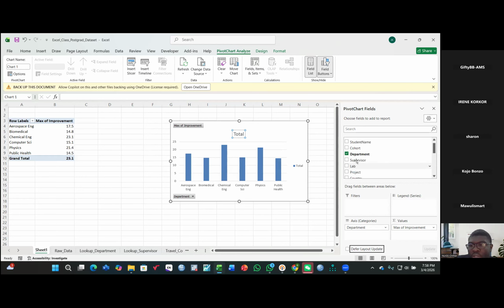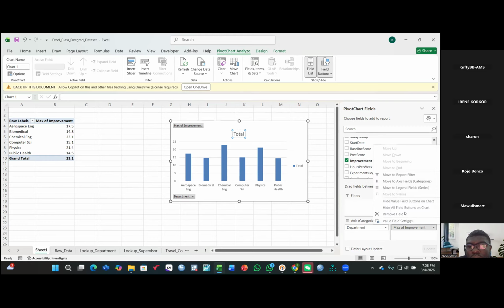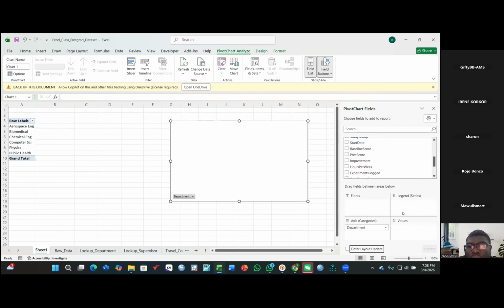Without this, what we have actually plotted is just the department against the maximum. Now let's remove the maximum also from there. Then we have nothing. What are we plotting? We are plotting nothing.